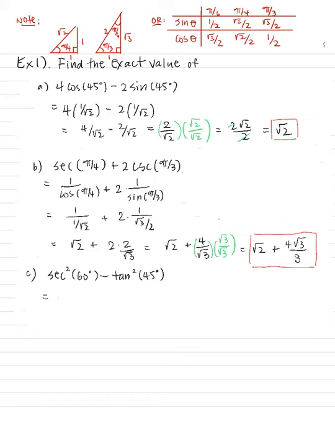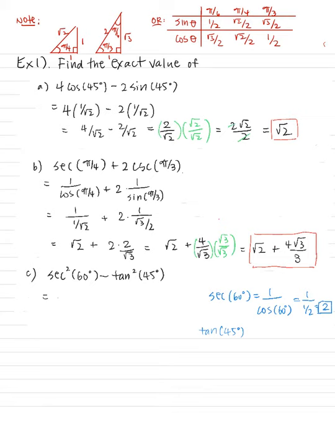Oh, maybe I should show you the side work for this. Sorry, I keep talking about this. So let me just write it out. So secant of 60 degrees is 1 over the cosine of 60 degrees, which is 1 over 1/2. So this is going to be 2. That's what I was mumbling about. All right, and then let's just, as a side work, compute tangent of 45 degrees as well.